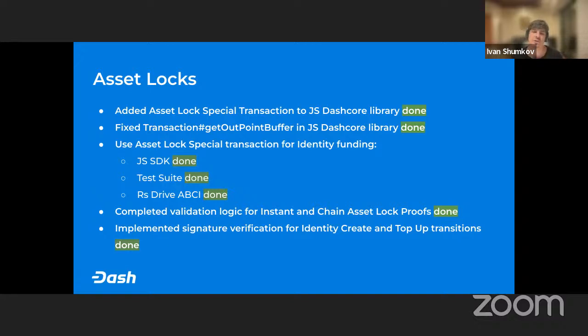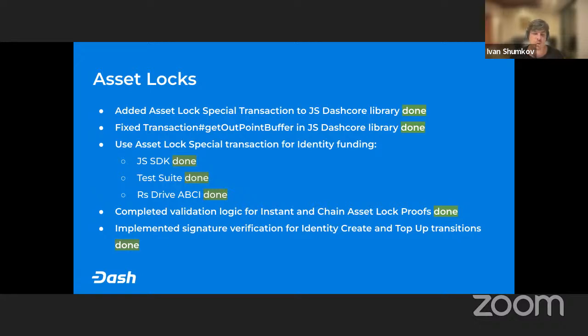You create the chain asset lock proof with the out point to the transaction and your output, and the height where this transaction was chain locked.